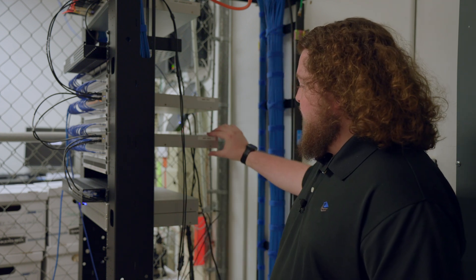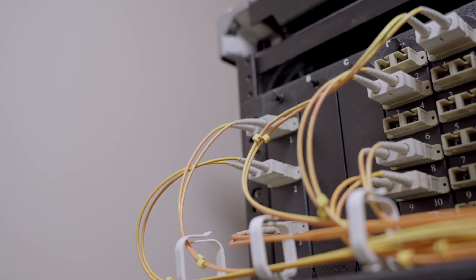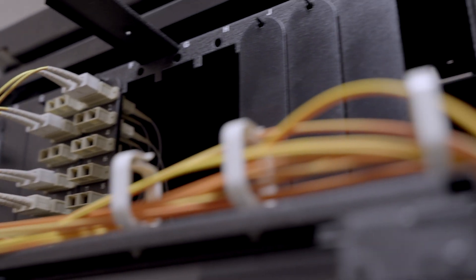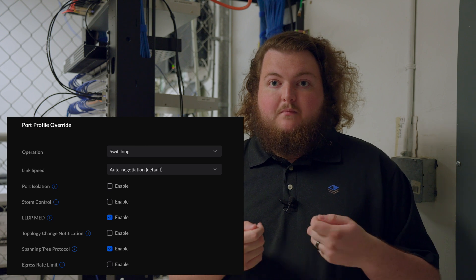We have two UniFi 48-port PoE switches that handle most of the access level. The aggregation switch at the top goes out to the library and back toward the other IDF, and those locations have similar 48-port PoE UniFi switches as well. There are actually two strands of fiber going to each of those — one incoming strand goes into the top of that rack and goes from switch to switch, and one strand comes back to create a ring. So there's a ring from here to the library and a ring from here to the other IDF. These use the Spanning Tree Protocol, which you can set up in Ubiquiti. One of those ports is actively blocking itself, because if you just plugged the network into itself in a ring it would brick. That's why we have RSTP or STP — to prevent that — and it will detect when a link is down and unblock that port to bring the other half of the ring up.